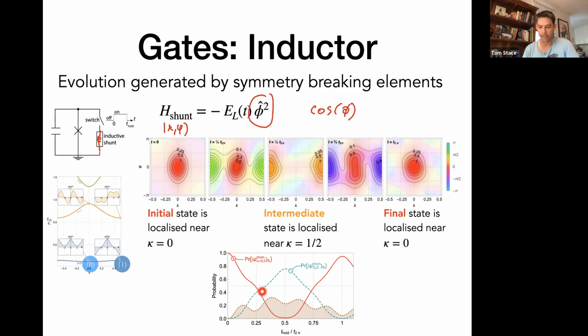I can plot, as a function of the hold time, the population of the system in its initial state, which is this red line that goes from 1 down to near 0 and then back up to nearly 1 at this time, T2 pi. And I can plot the probability for the system to go from its initial state to this intermediate state, which goes from 0 up to some large number and then back down again. At this point, roughly a quarter of a period, I'm in a superposition of the two states, one near quasi-charge equals 0 and one near quasi-charge equals a half.